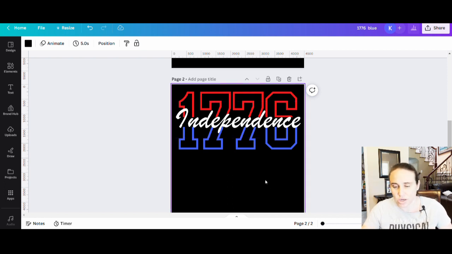And so really quick and easy to do this. And it's a cool, fun Independence Day style design that, of course, you could wear at any point because it doesn't necessarily say the 4th of July on it, but it's a cool red, white, and blue design. It's really simple. And once you learn how to do this style, you can do it for a lot of other designs. So again, just by changing the year and changing the word, you can come up with a lot of creative ways that you can go ahead and scale this out.